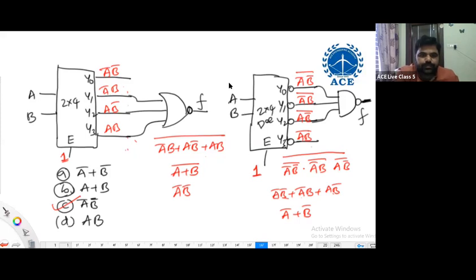Yes, I will do. If E is 0, there won't be any function in these cases. What are the examples we have seen in that if E is 0, there won't be any function. Yes, Pooja. In this, if you are getting that enable is 0, there won't be any function on AB.